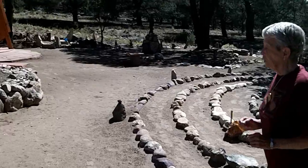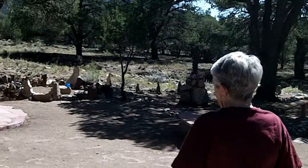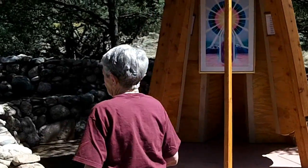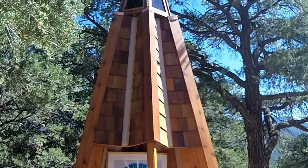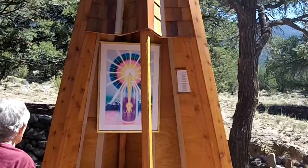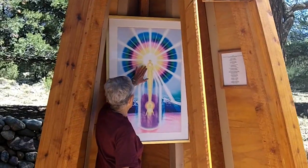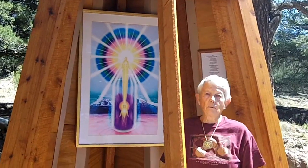Now we have a new design, which is very, very powerful. Just created this summer. It is the I Am Activator Shrine. And I have the explanation of what you are to do in order to receive the activation. What is so important is that this picture has the radiation of Saint Germain. And when a person comes in and stands here and looks at this picture and makes the connection, it will actually awaken a cell within their body.